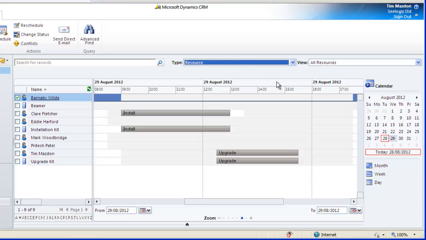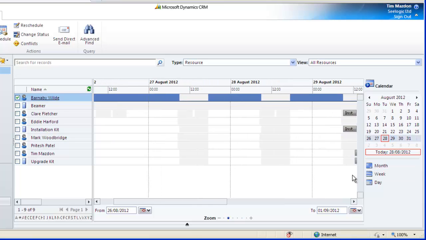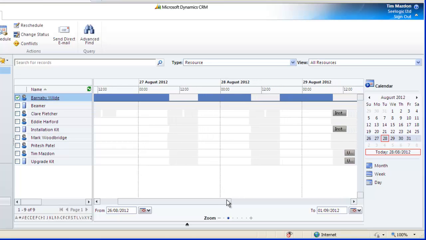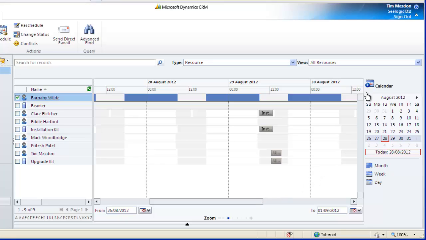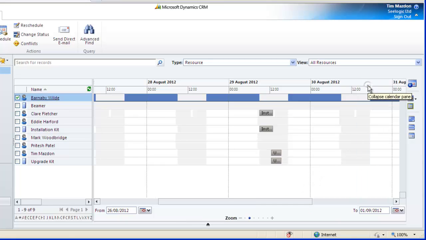On the calendar on the right, you can select the range of dates you want to see, for example a particular day, or in this case a particular week. You can hide the calendar if required, or show it again.